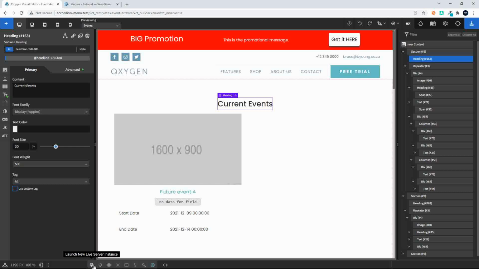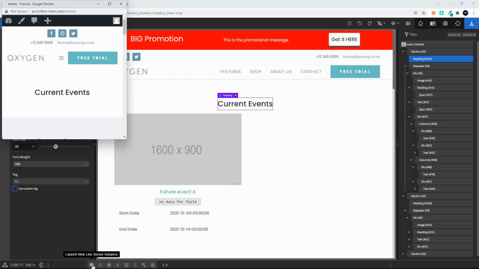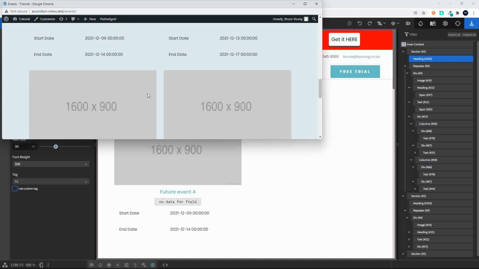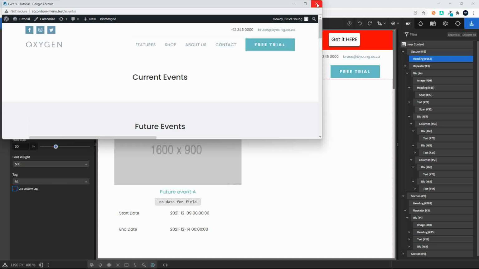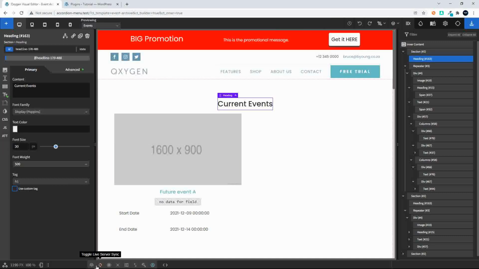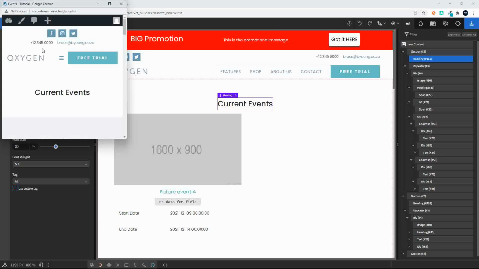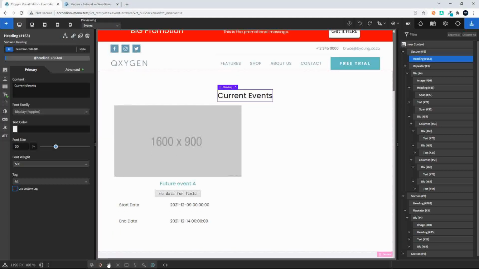So let's move over here to the bottom of the screen. If I was to select launch new server instance, then you'll see that it loads the page that I'm busy working on in a new window, and I can immediately see the design. If I've made any changes, I can then refresh, and that will then refresh the data in the server. So that's just a nice quick way to see what it is that you're working on. There is a macro mode where you can record a macro.